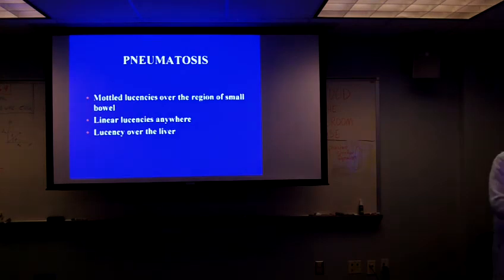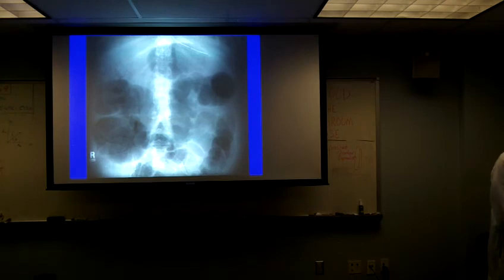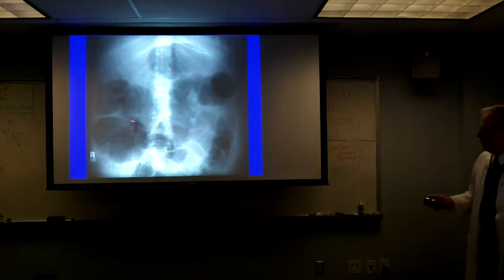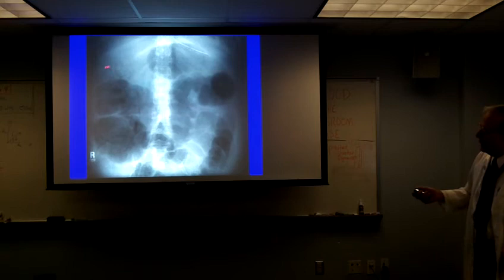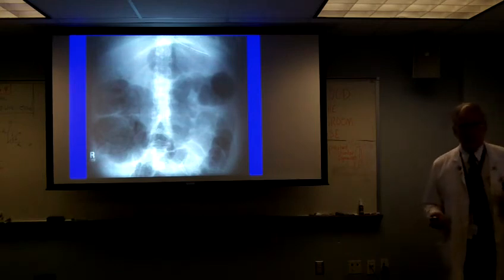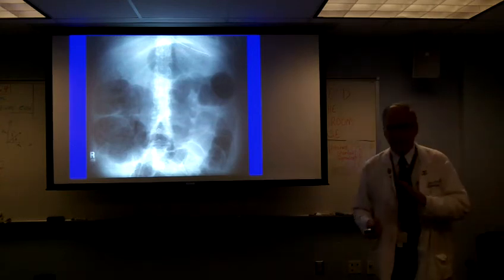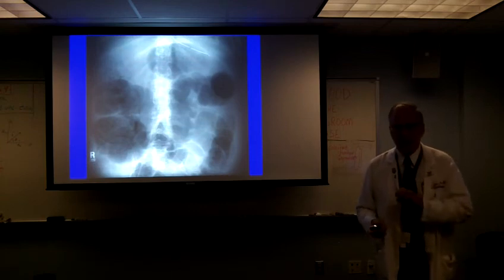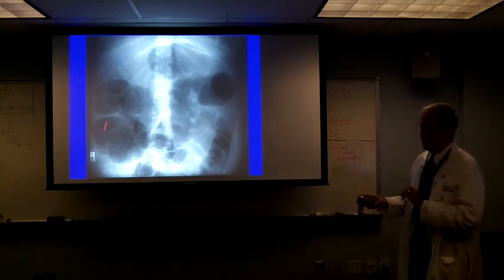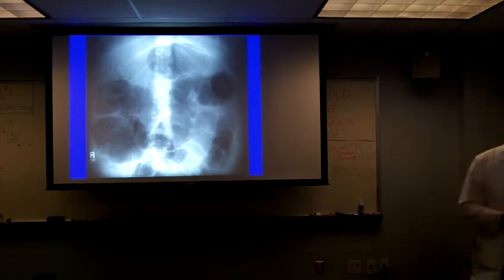Pneumatosis, not something you have to deal with very often because as a rule, clinically, it's more apparent that your patient has ischemic bowel than it is radiographically. But it's important to recognize if you get a radiograph, if you see linear lucencies like so, or you see mottled lucencies like this in the distribution of small bowel, that's got to be air in the wall of the bowel, because in the small bowel, the fecal stream is liquid. So you won't have mottled lucencies like you would if this was stool in the colon, which it might be mistaken for.